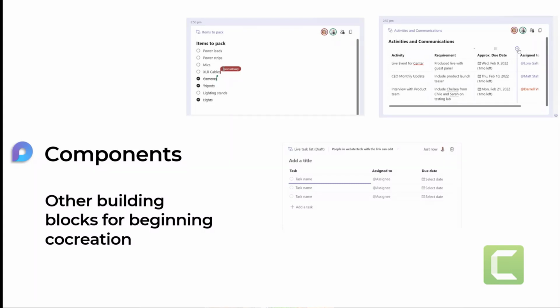Components are simply just a quick way to get started on a Loop page. And sure, they are the first experiences within a Teams conversation, but you'll see later on we'll be able to start components in all kinds of places. So these are just a few. Also keep an eye on this. There's going to be a growing list of components. If you know some of the other products that are out already in the market that have this kind of canvas experience, you'll be able to add lots of different components into a Microsoft Loop as well as we go.